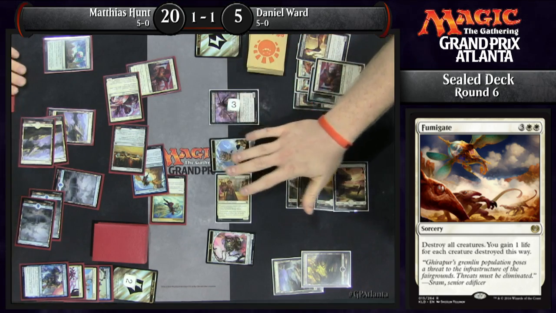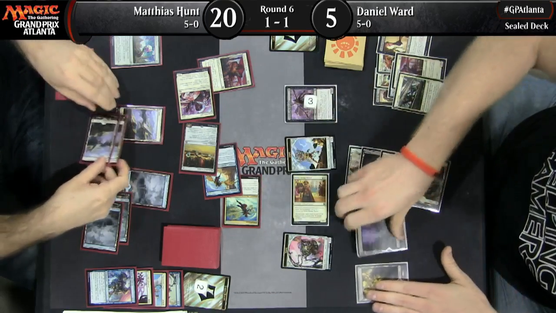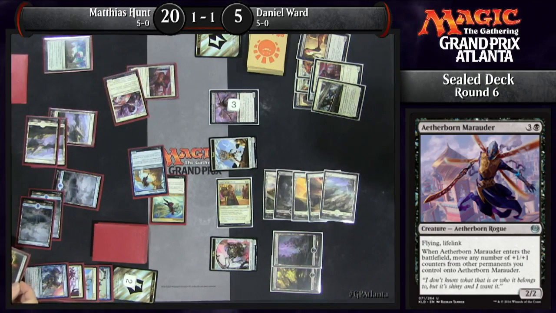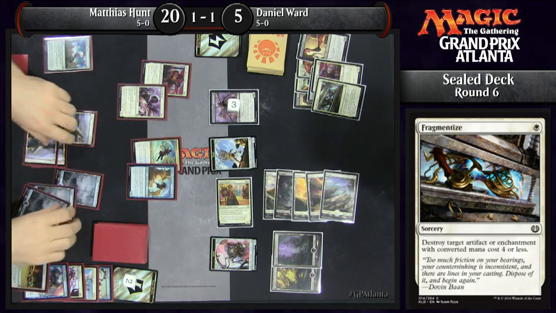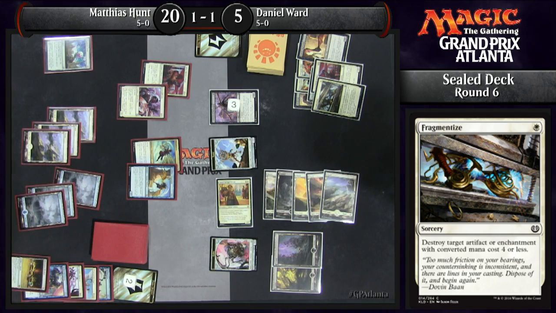Aetherborn Marauder is going to take all of those counters from the 9th Bridge Patrol, making it a 5/5 flying lifelinker. Fragmentize deals with the Fleet Wheel Cruiser. Nice. What a turnaround there for Dan Ward. Sure was. Assuming that this Aetherborn Marauder is able to hang around on the battlefield as a 5/5 flying lifelinker, he may have just stabilized.